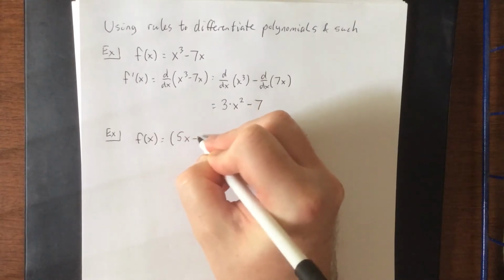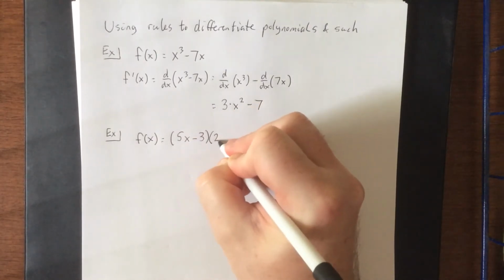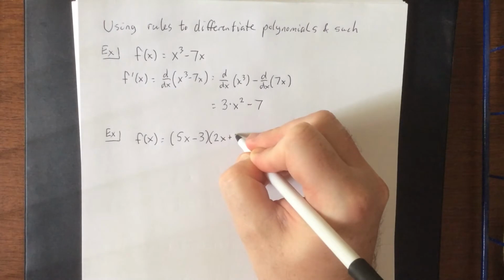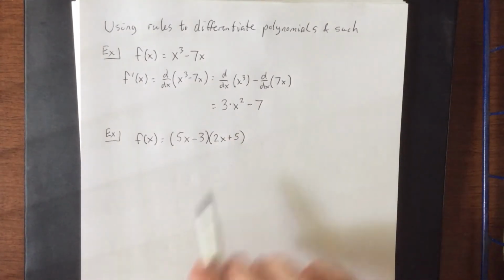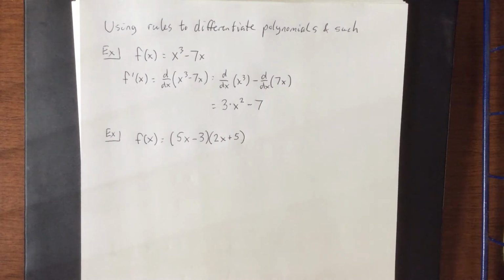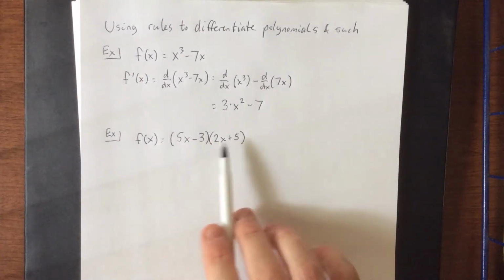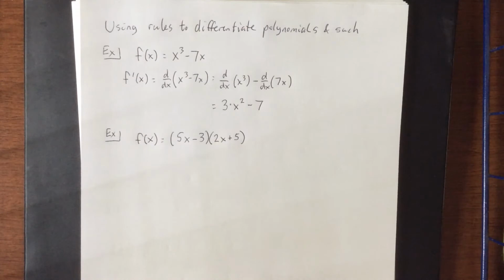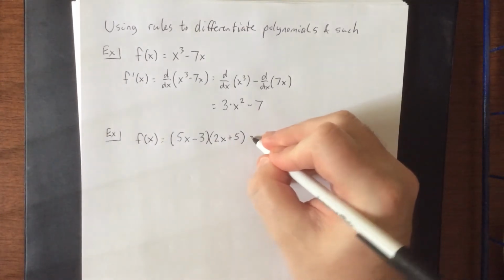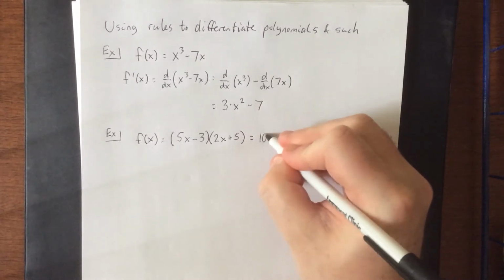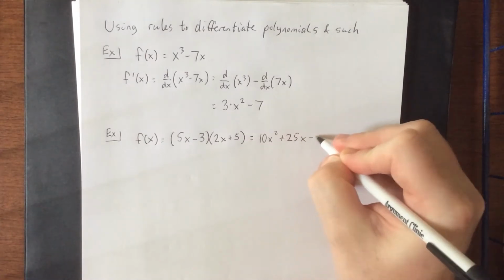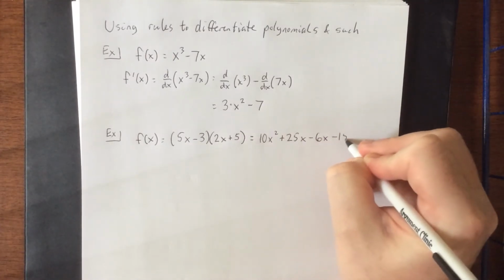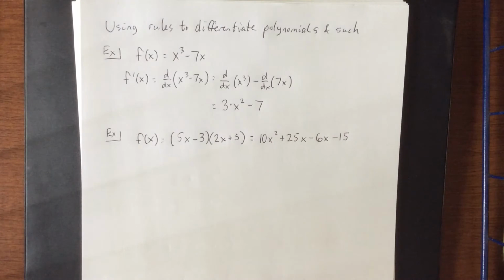Now what if, by chance, a polynomial comes to us in its factored form, like 5x minus 3 times 2x plus 5. Unfortunately, it is not true that I can just differentiate each of these and then multiply them together. That's not the way that things work for products. What we can do instead is, before we start doing calculus, we can start doing a little bit of algebra and expand this. My second favorite four-letter F word is being used right now, and that is FOIL.